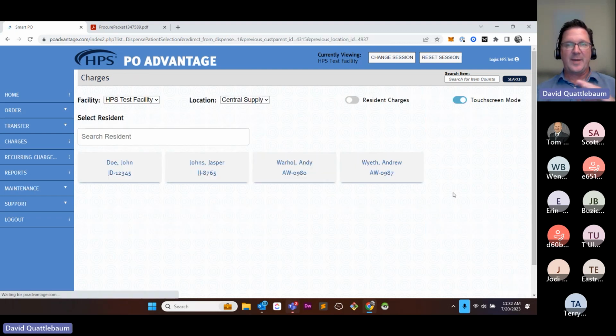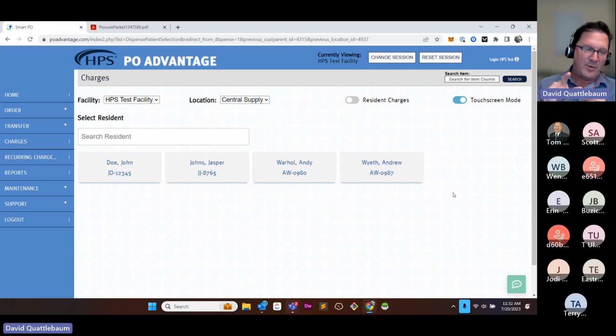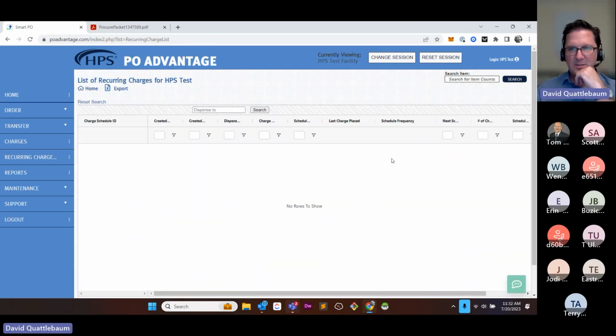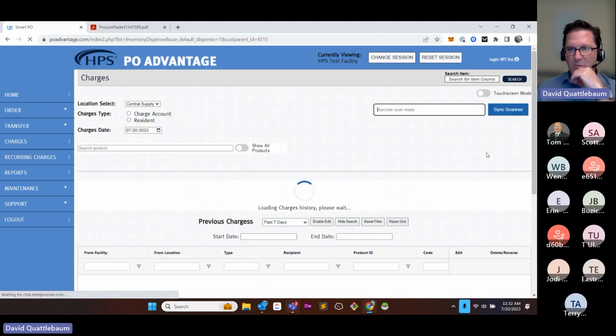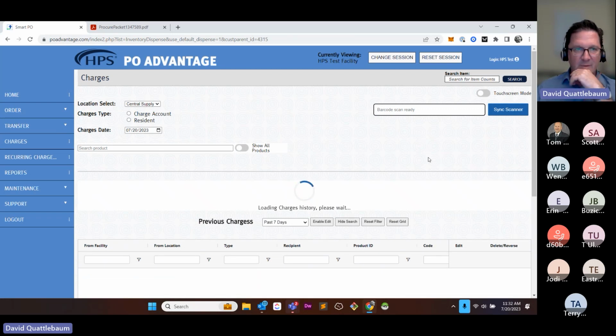We get a lot of questions about lot numbers and expiration dates on medications and serialized items and those kinds of things. We do support that. And when you tap on those items, it will ask you which lot number you're decrementing from, or which one you've actually pulled. We also support recurring charges. I don't think I have any set up here right now. No, but we also support setting up a date charge. Let me just show you real quickly how that happens.